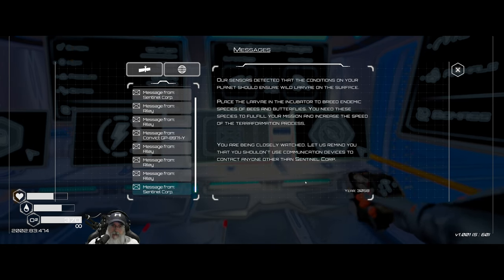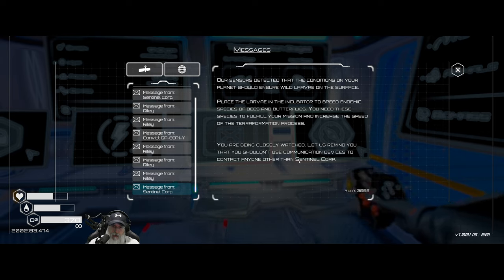We do. Our sensors detected that the conditions on your planet should ensure wild larvae on the surface. Place the larvae in the incubator to breed endemic species of bees and butterflies. You need these species to fulfill your mission and increase the speed of the terraformation process. You are being closely watched. Let us remind you that you shouldn't use communication devices to contact anyone other than Sentinel Corp.